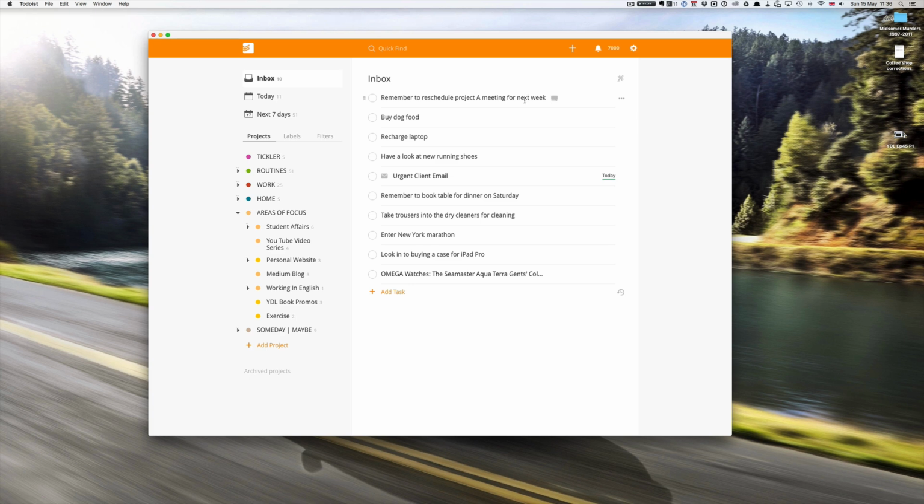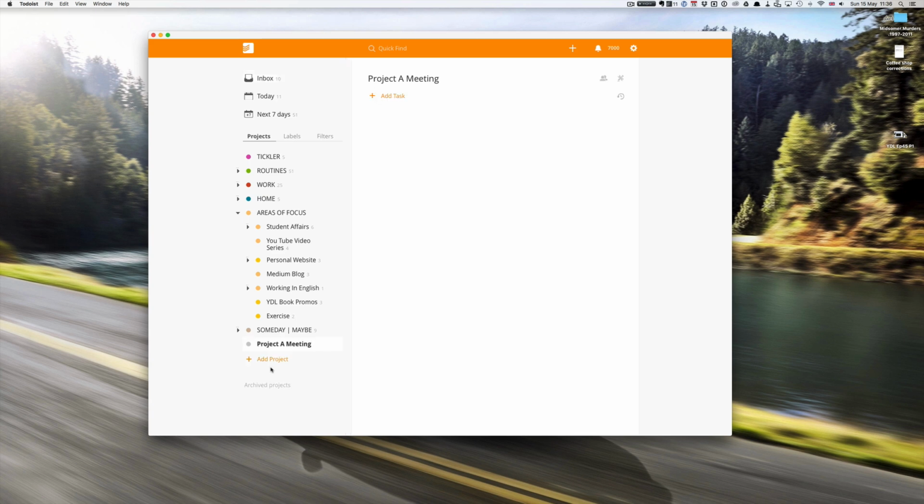So is it actionable? Of course it is. What's the next physical action? That's send an email. So this is going to be a project. So I would jump down here, type in Project A meeting, and add the project. And I'm going to type in here, email participants to check when they can have the next meeting.